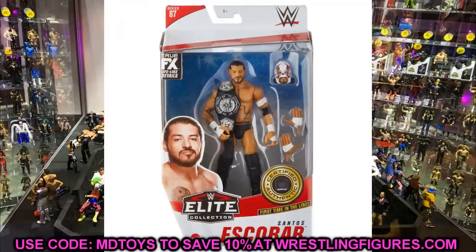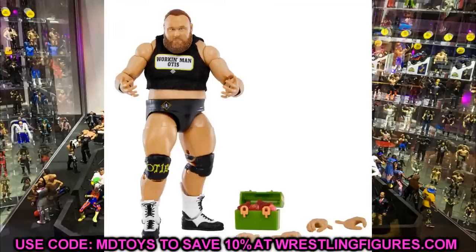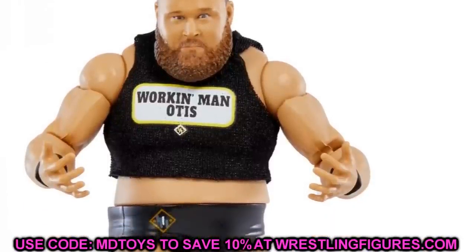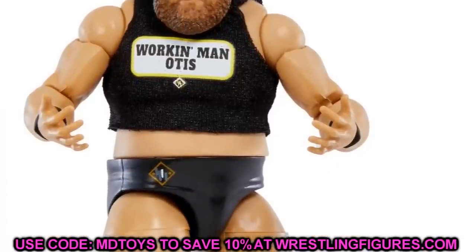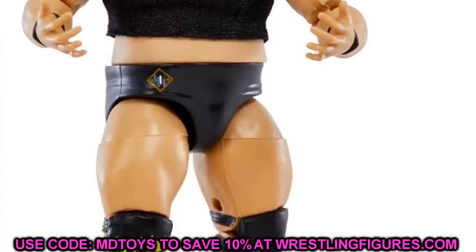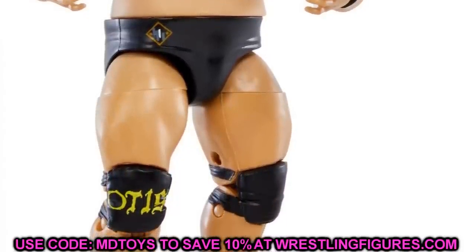Next up, guys, we have Otis Elite Series 87. So I guess he actually did make the final cut. This figure looks crazy good. I'm really excited for this one. I really like the shirt here. The head sculpt is the exact same as his Elite 76 figure, I think, but I like it. It's updated. You get the shirtless Otis. I like the pail of meat we've got going on over here. I think that's really creative. You can use that in your catering area.